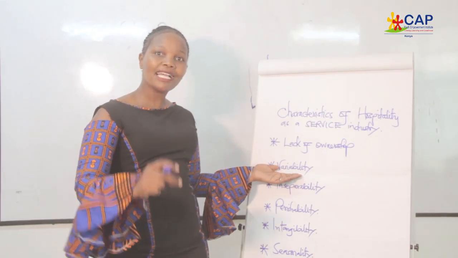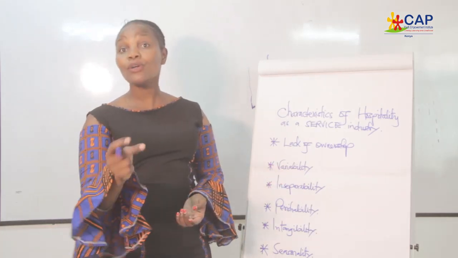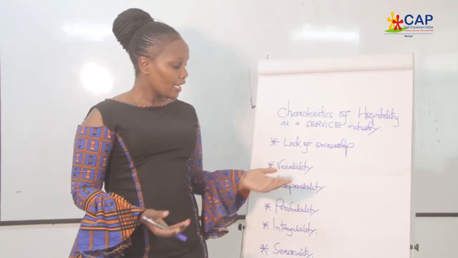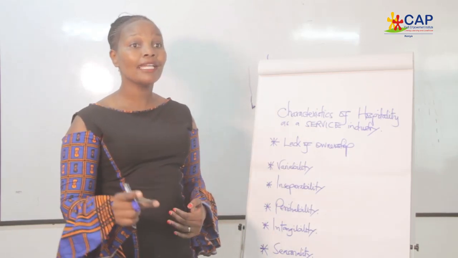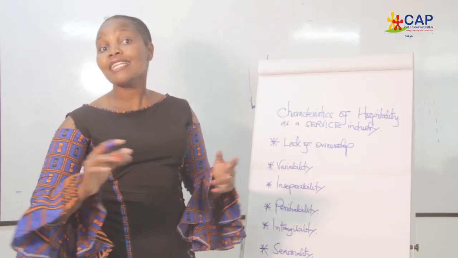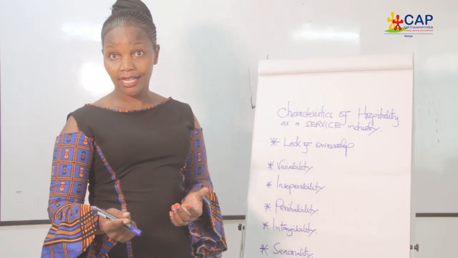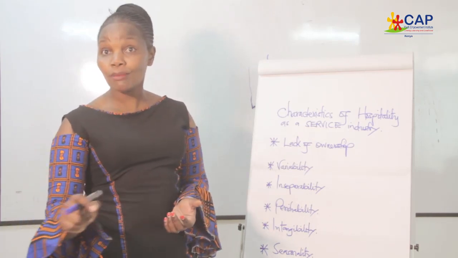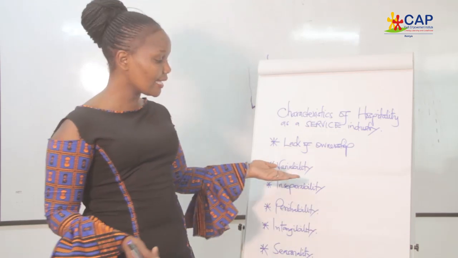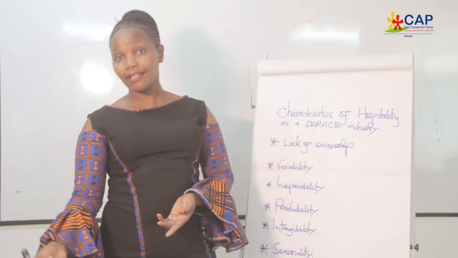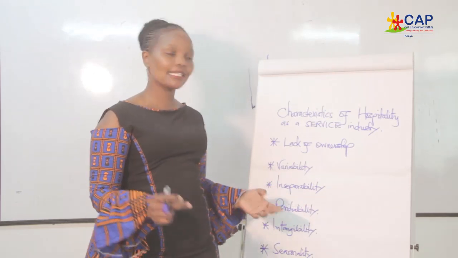Variability. The products we sell, the services we give, they vary from who is giving them and who is receiving them. What do we mean by this? I can be a very good waitress. I can be a very good chef. But that can only apply to a particular guest. Don't generalize whatever services you're giving. Guest A might behave differently than guest B. You're serving them soup from the same pot. One says it's salty and the other one says it doesn't have salt. So don't say, I served guest A and he enjoyed the soup. Variability.